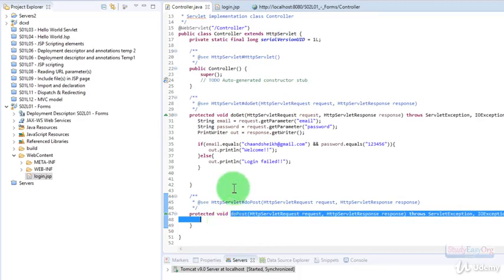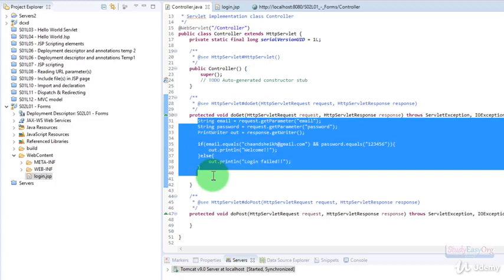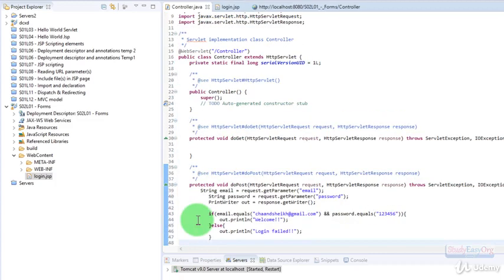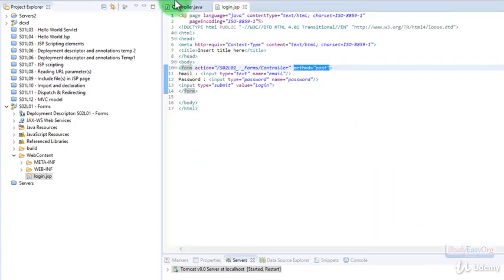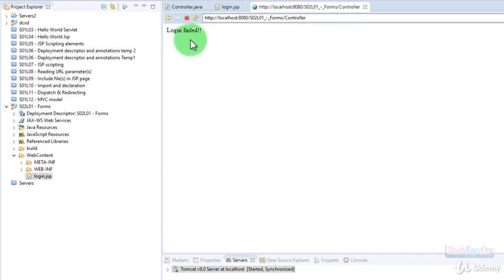Now how to handle this situation? The syntax is exactly the same. Now if I simply cut this code from here and paste it in here, our work would be done. Let me close this web page now and let me again execute the program by restarting the server. Here we go. And now again some random text, and when I click on login, login failed, which is perfect. And mark this thing that when we click on login, the URL doesn't show any information.